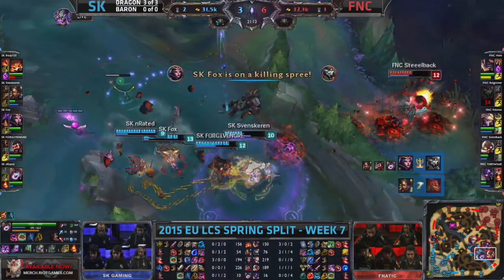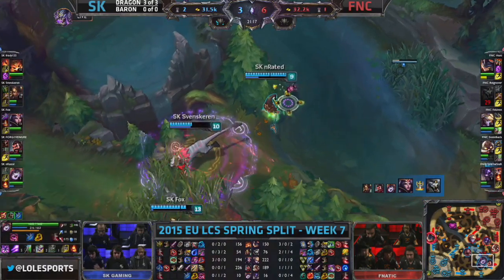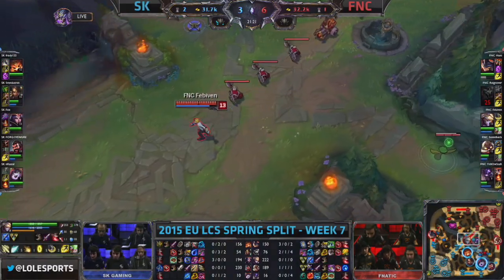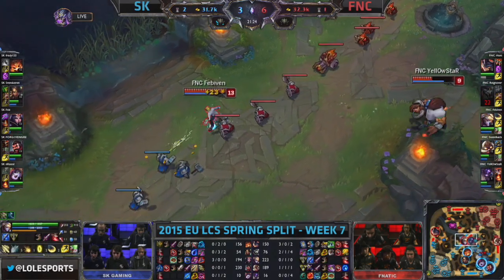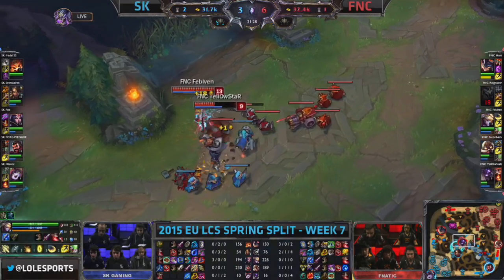Collateral damage is out. Now Svenskeren gets the wild growth. 2 members of Fnatic forced away. They managed to pick up the kill and get away clean. Fnatic caught a little bit with their pants down, I feel. Well, that's exactly what we talked about. Whichever team had control of the Dragon will win that fight.